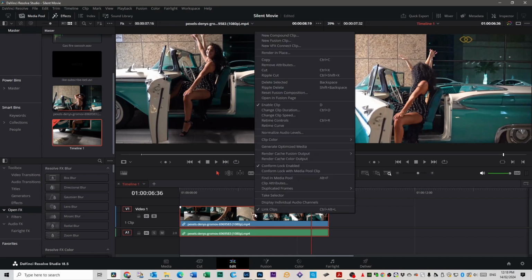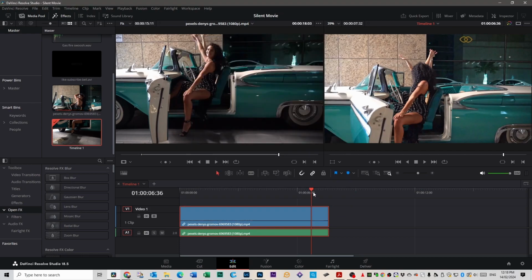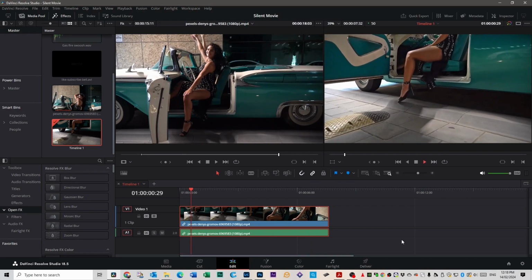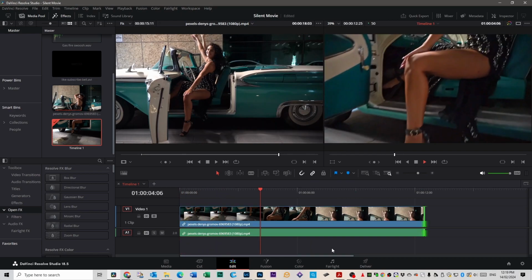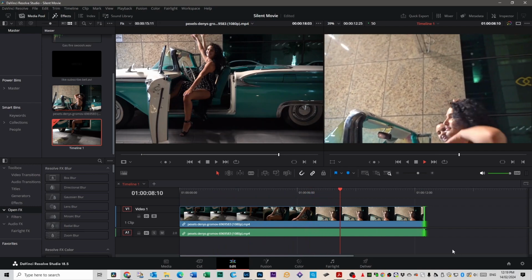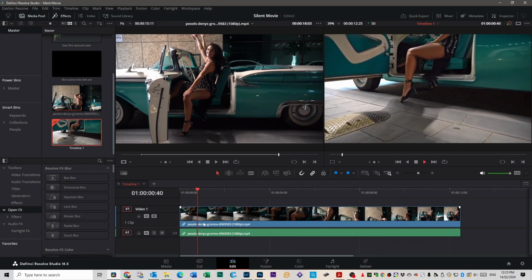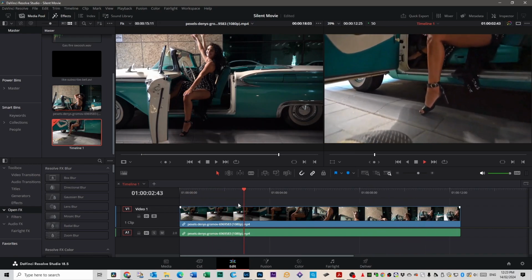So we're going to right click on this and go to clip attributes here. Click on the 25 up here. If yours says 24 or 30, just click on that. Go to custom and change it to 12 and go okay. Now when you play it back, it's going to be a lot more choppy. And because it's 12 frames a second, you might have to extend your clip out along here because it's playing at a lesser rate. Now even though it's running at 12 frames a second, it's still pretty smooth.